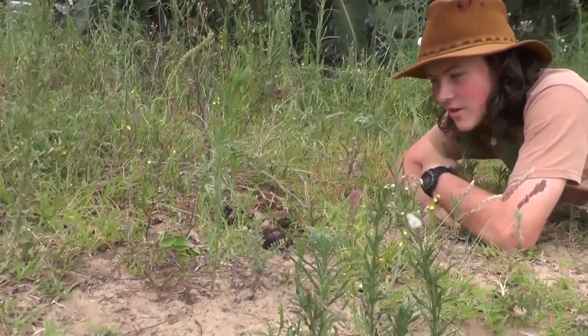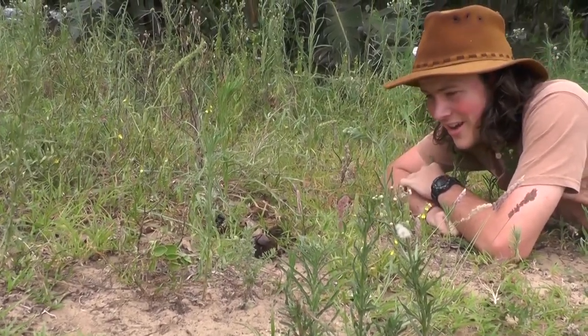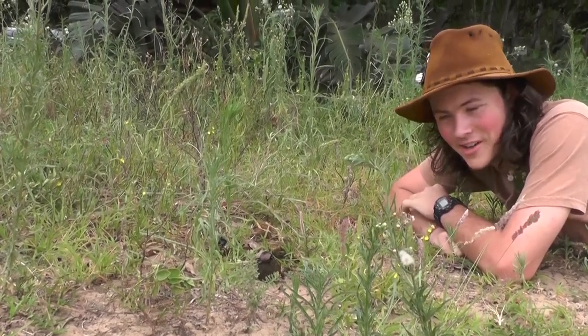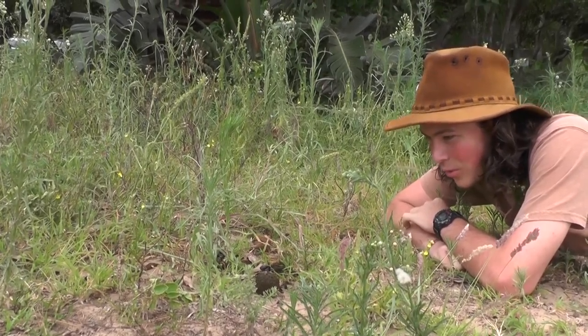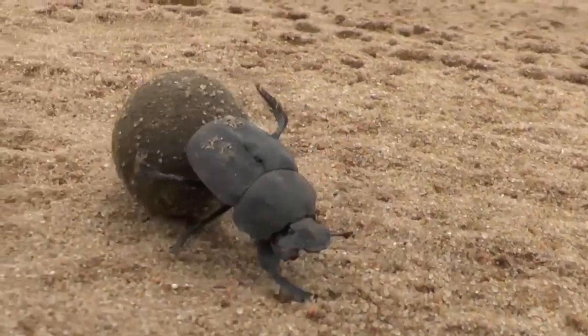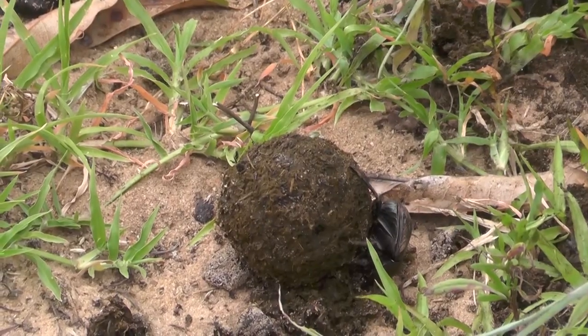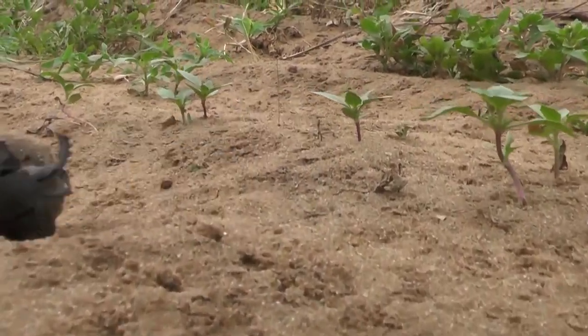I walked past on this path about 30 minutes ago, and there was a full-sized pile of zebra dung sitting right here. On my way back, all that's left is one ball. A world without dung beetles would be a messy one, not to mention a lot less fun. And goofy.